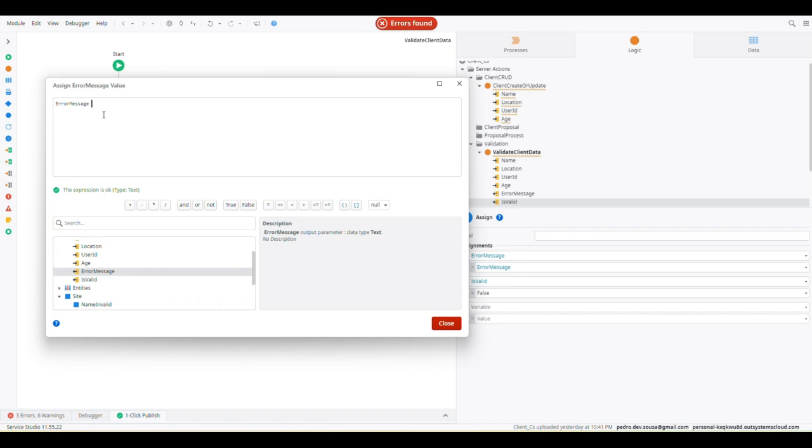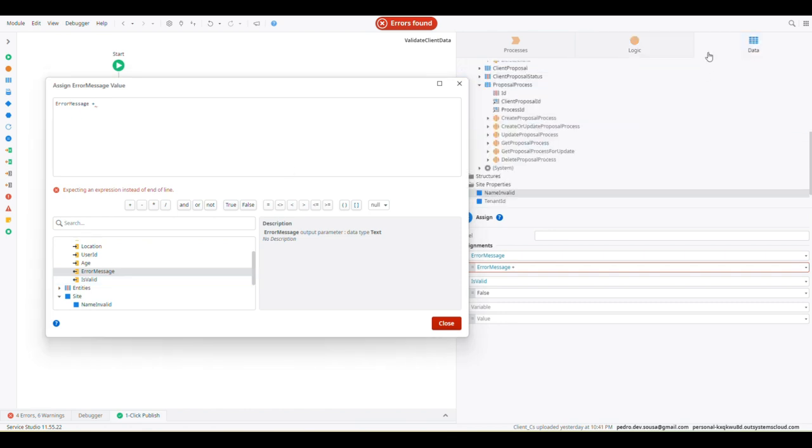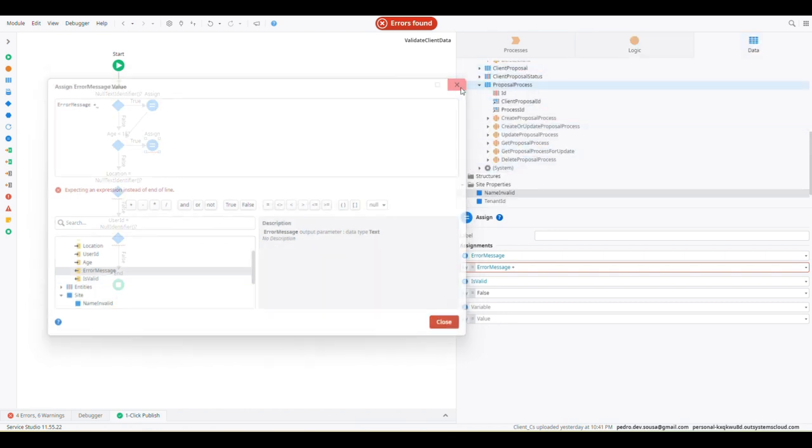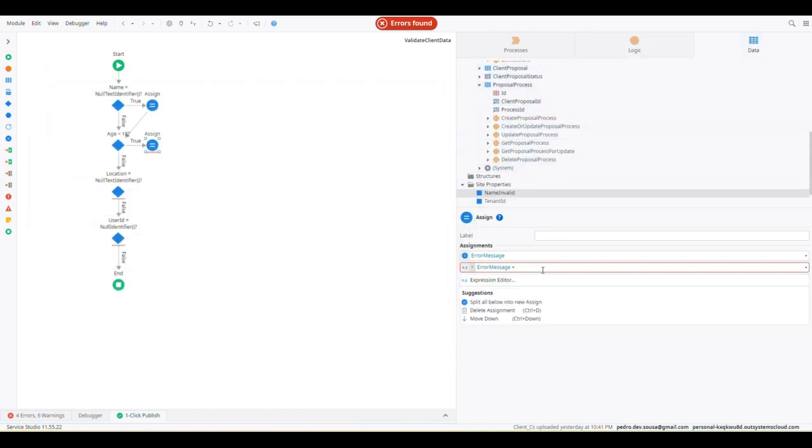If it is not, we just send empty, so it's okay. And now we need to send the... Also, let me just add it like this just to have a separation, and like this. Yeah.